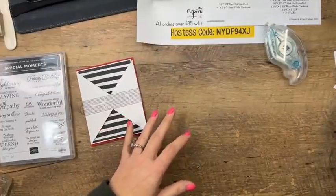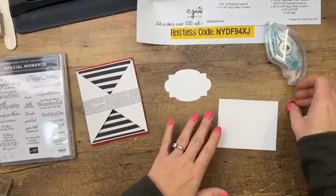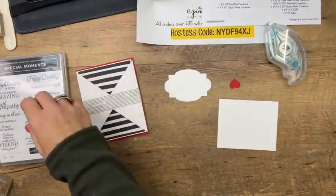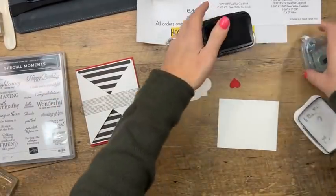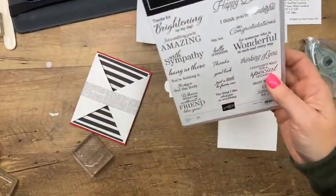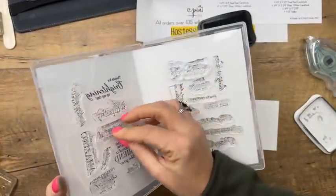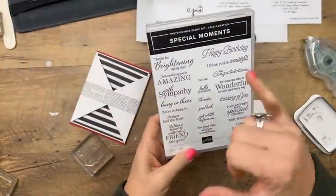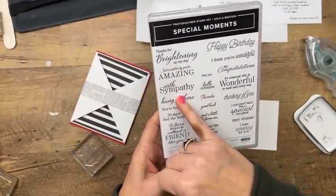Then I have this, a Stitched So Sweetly shape from the Stitched So Sweetly dies. And we're going to stamp the sentiment. Have you guys looked at this set? This is the first time I think I've used this set. This is a celebration stamp set. Thanks for brightening up my day. Just a card to say you're amazing with symphony.